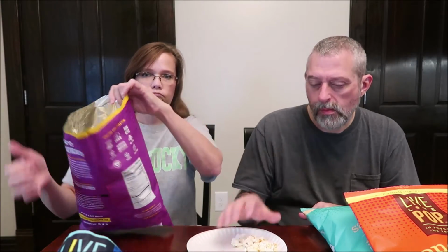This is the truffle salt, and it says non-GMO popcorn, sunflower oil, and truffle sea salt. So it has truffle flavoring. I don't know about this because Kevin and I have both tried truffle in the past, and we're not big truffle fans. It says it's done in oil though, so usually if it's done in some kind of oil, it would not be air popped.